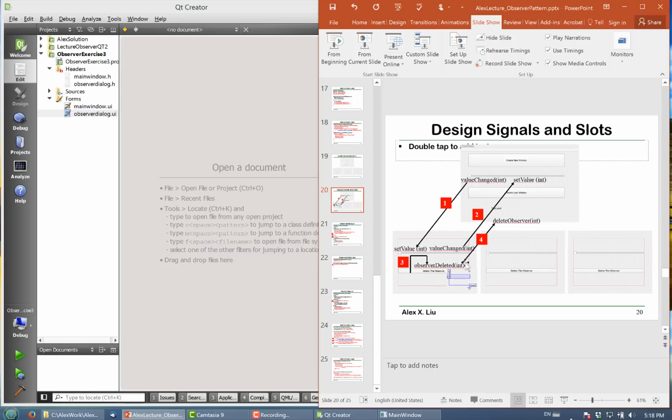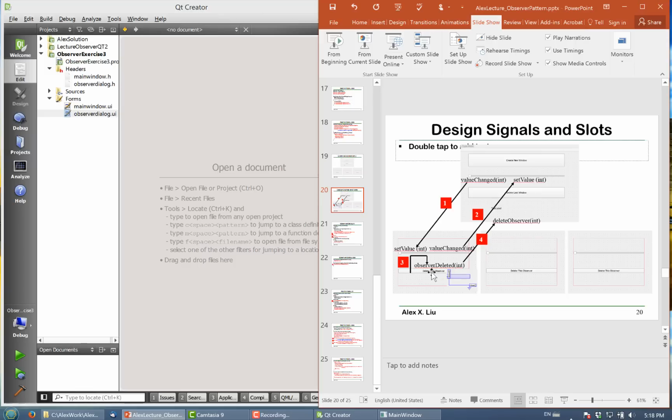And second is when we click this delete this observer, we can use a signal slot to delete this window, but also we want to display the information here. So we need to build our own signal and slots.